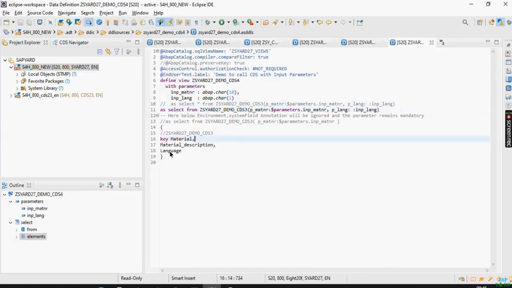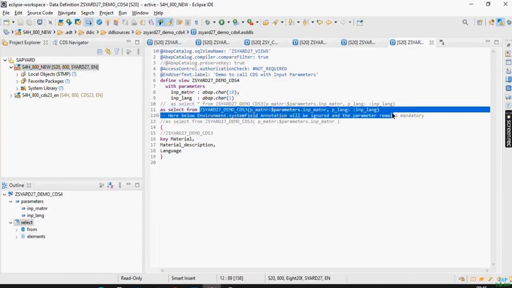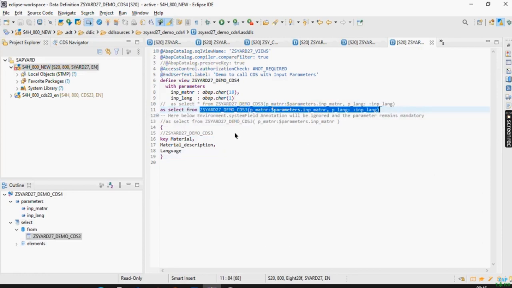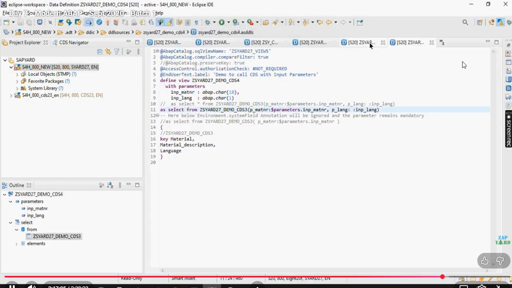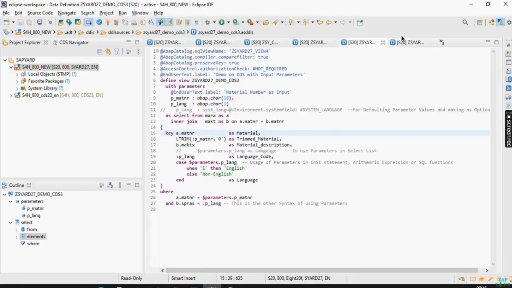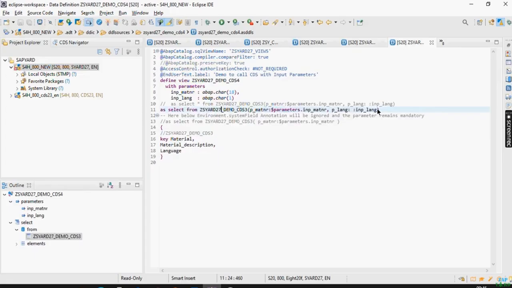Or if you want to fetch only certain specific fields, because obviously when you are doing data modeling, you will not be fetching all the records, right? You will fetch certain records out of it. So this is mostly used as select from your CDS view name, and then whatever fields you want to give. Now, very important point: suppose I have not given this as optional here, and I remove the same and try to activate.